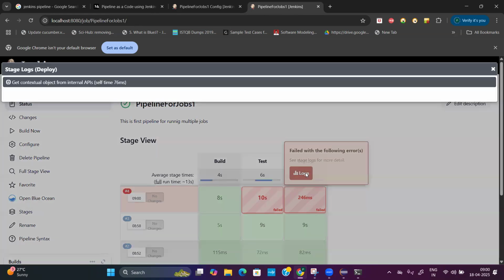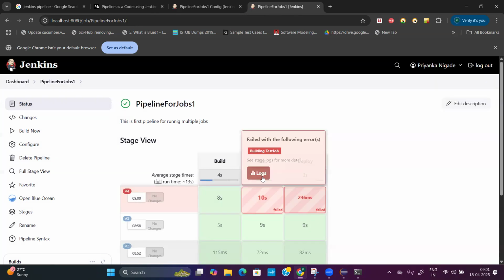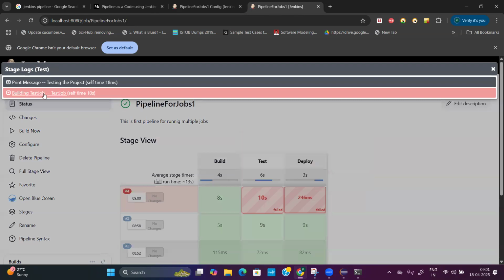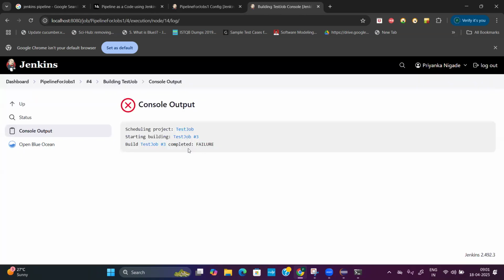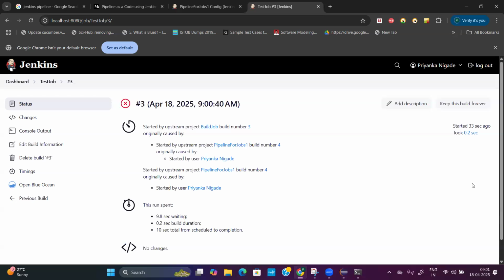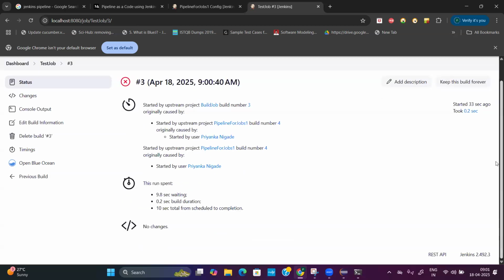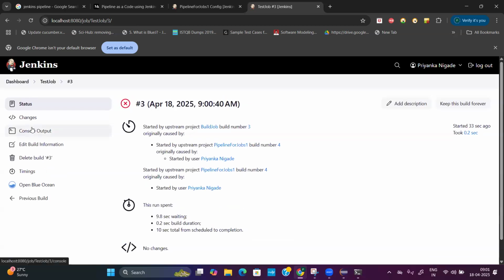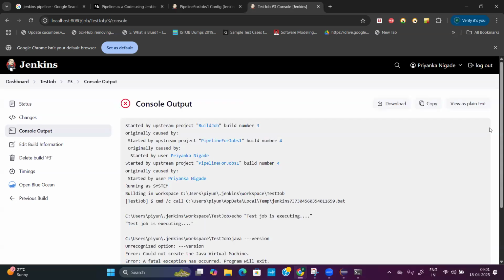If you check the logs, it says currently there is nothing to print because it is not actually executed. But if you see the log for the tester job, it says it is building the tester job, some kind of problem is there, and it says it is completed but completed with failure. What kind of failures are there? You can see this: the command we wrote got failed. If you come to the console output, you will be able to see that.